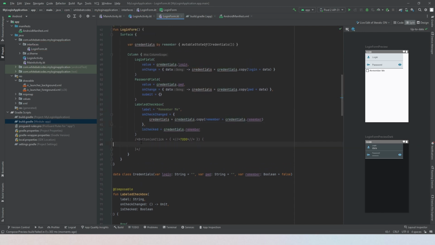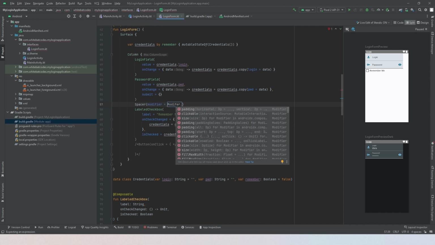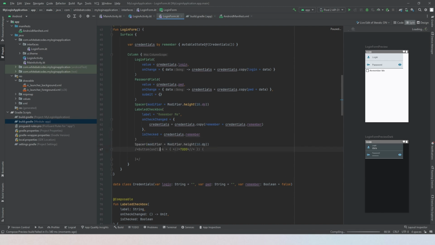Alright, that looks good. Now we're going to add some spacers just to clean the display. So here Spacer, modifier.height, let's give it 10 dp, and we're going to add another spacer after the label, 20 dp for the button.